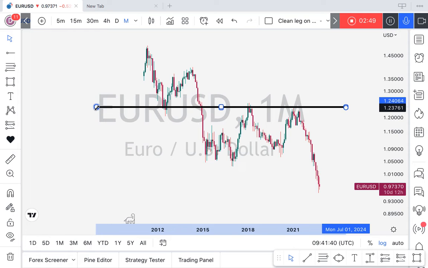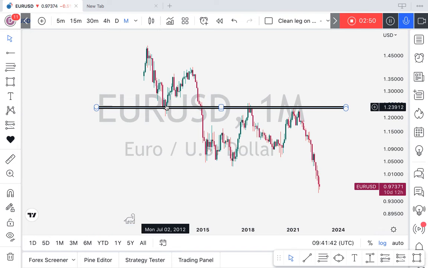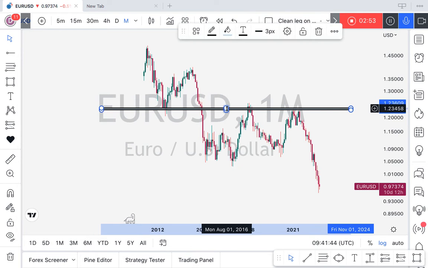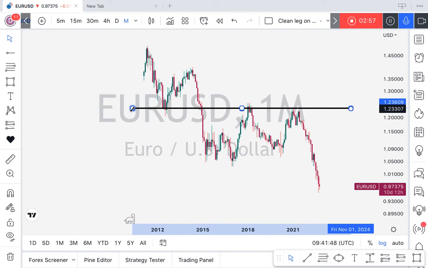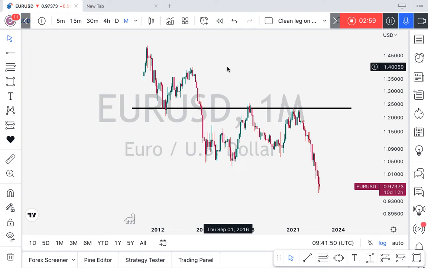Now one of the issues with plotting on the monthly time frame is that it's going to look really large on the lower time frame. So what you want to do is make this as thin as possible. For those of you that have problems spotting this, sometimes you can have spillovers of orders. That is, you have candlesticks popping out of the key level. It doesn't necessarily mean that it has been broken.